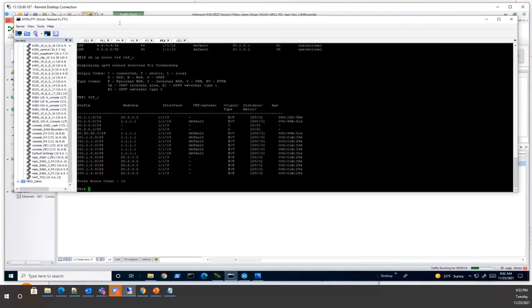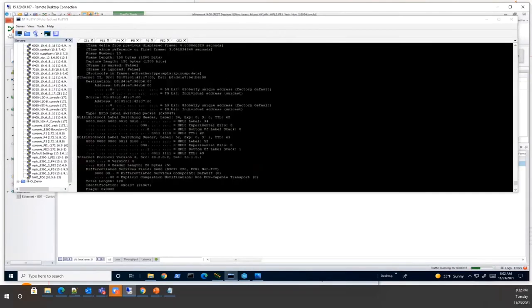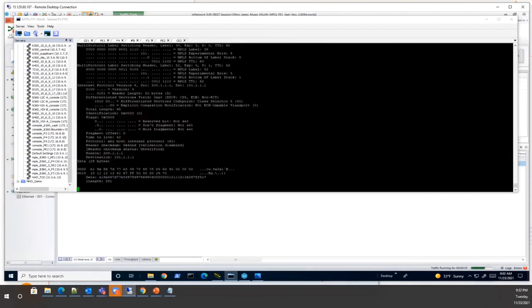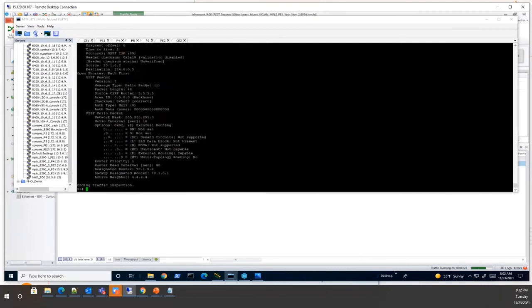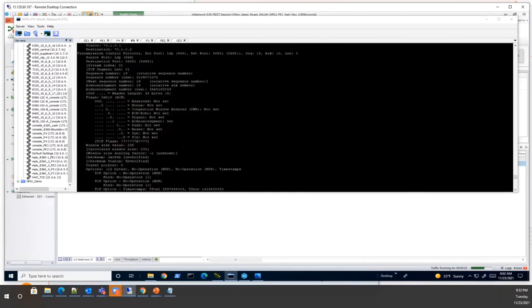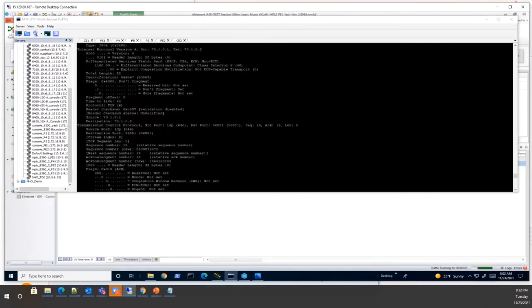Perfect. Let's go here and look at the capture again. As I said, we should see some source. Okay, we directly saw that one. Let me stop it. Cool. Let's look at this one.